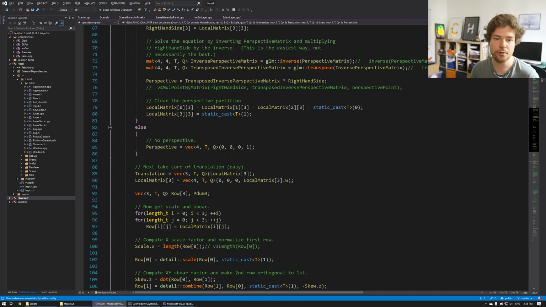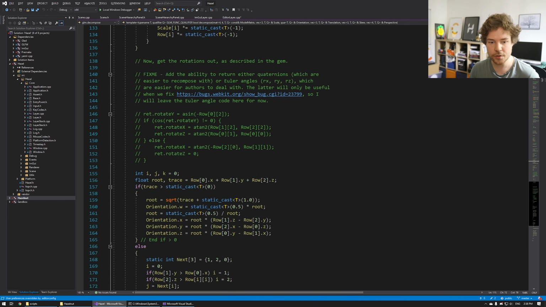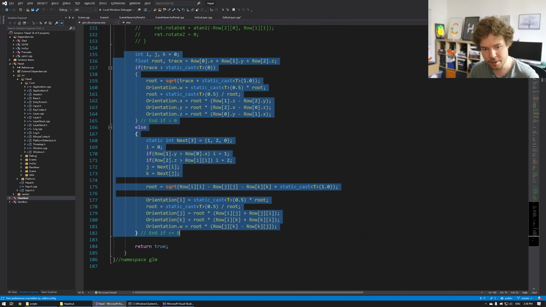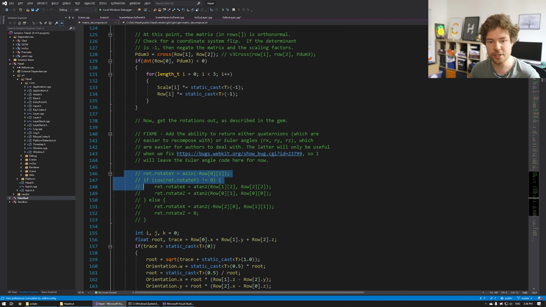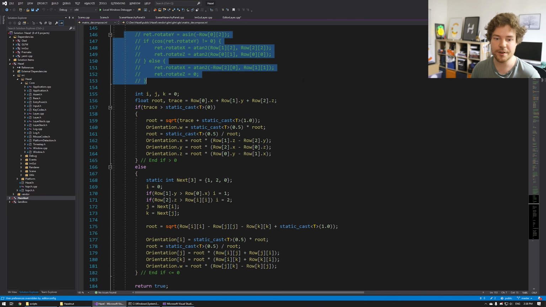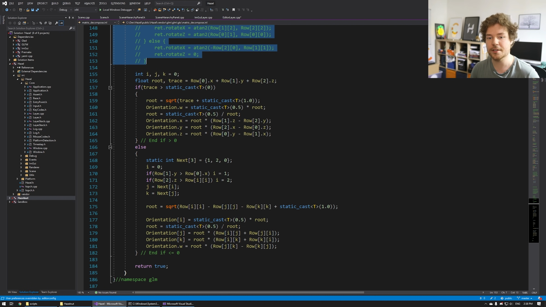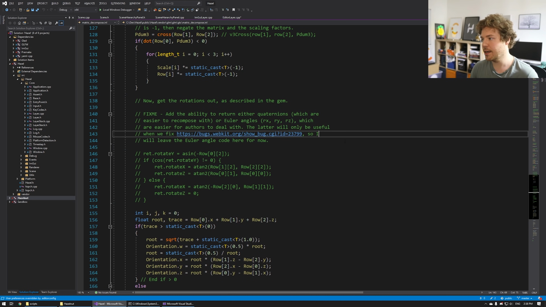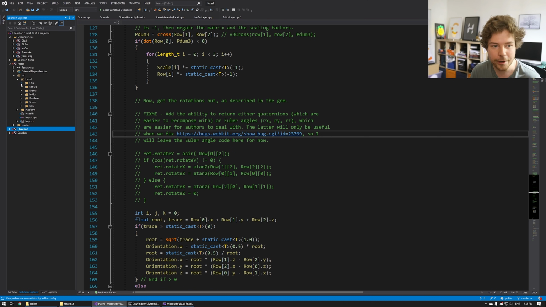So I got rid of skew and I got rid of scale, and I also changed the quaternion orientation, which is this code, to just be their commented out Euler angle one, because that's at the end of the day what we need anyway. So if I use this version, I would have had to convert into Euler angles anyway, right? And I came up with my own little decompose function, which I'm going to copy and paste and then go through roughly because I'm not going to type it out for you.